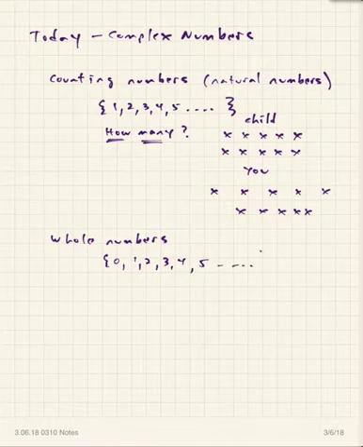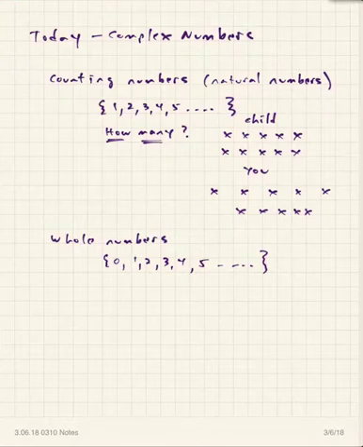Right? And the whole numbers now are that set: 0, 1, 2, 3, 4, 5, and so on. So what happened? The natural numbers are the first set of numbers that a child learns how to use. Somewhere along the line, the natural numbers don't satisfy all their needs as far as describing things around them. And so they come up with this new number, 0, and they use the number 0 together with the counting numbers. And then the whole numbers emerge.